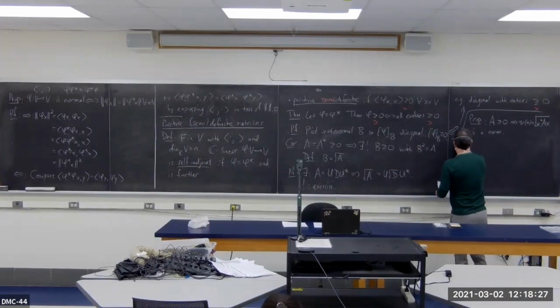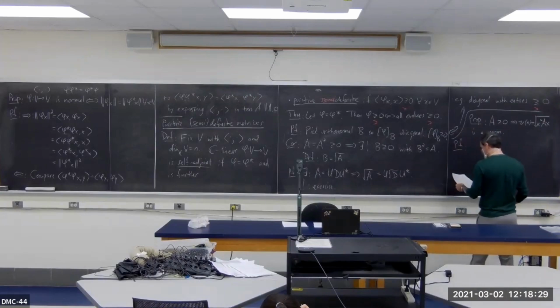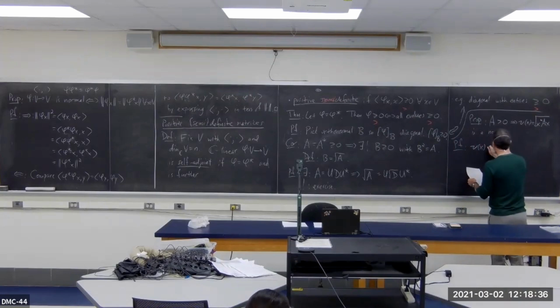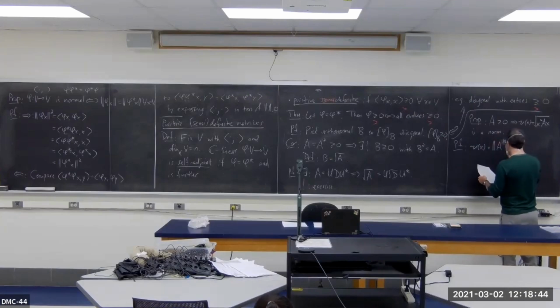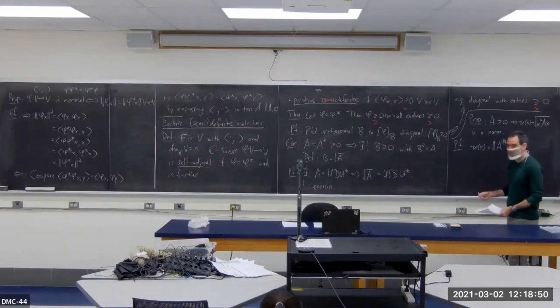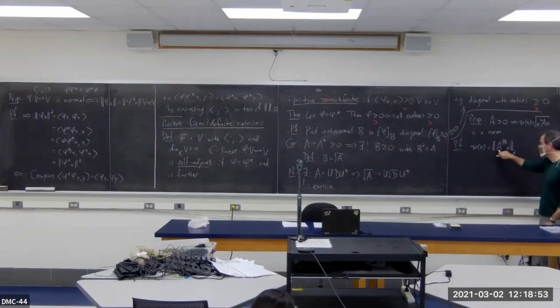The proof uses one of your homework exercises. So nu of x is really the norm of A to the 1/2, the square root of A, if you like, applied to x, and then you can take this in the 2 norm. Remember what I said, you're just really rescaling and then applying the 2 norm. That's exactly what this is doing.